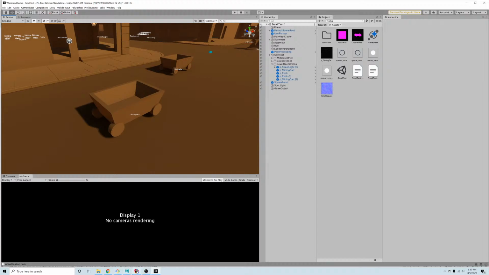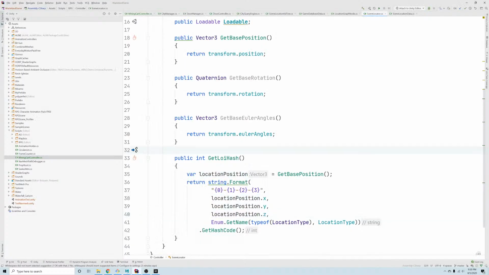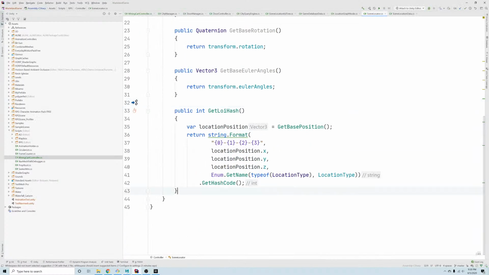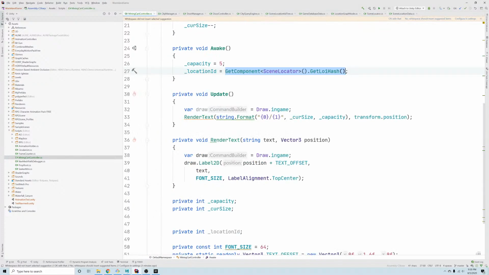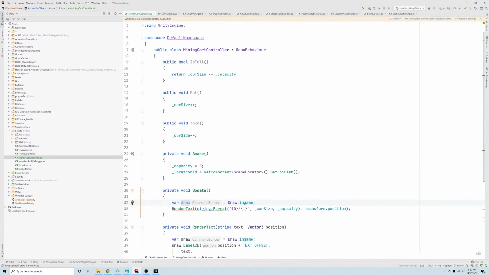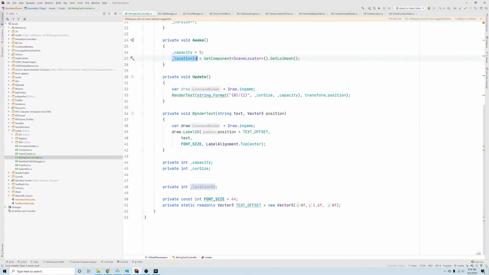So, yep. All right. So what this means is this mining cart has a location identifier.